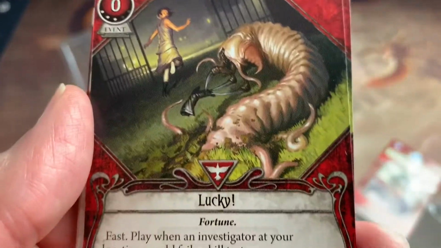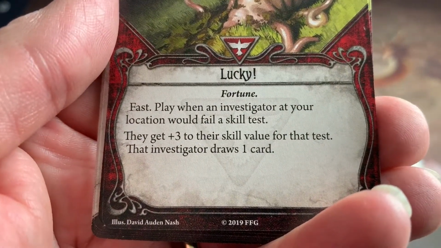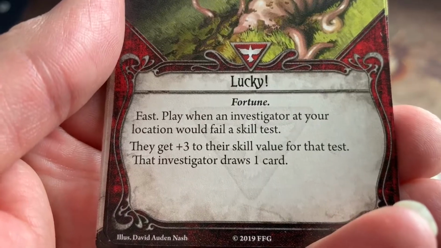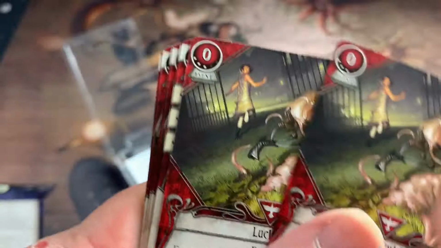We got a 0 cost, 3 pip Lucky. Fast, play when an investigator at your location would fail a skill test. They get +3 to their skill value for that test, and the investigator draws 1 card.